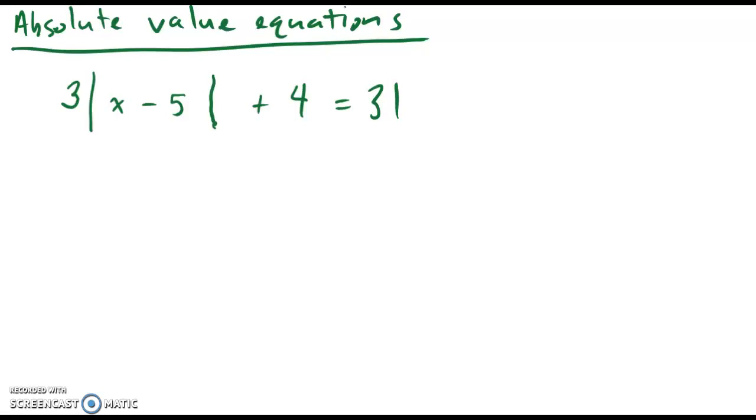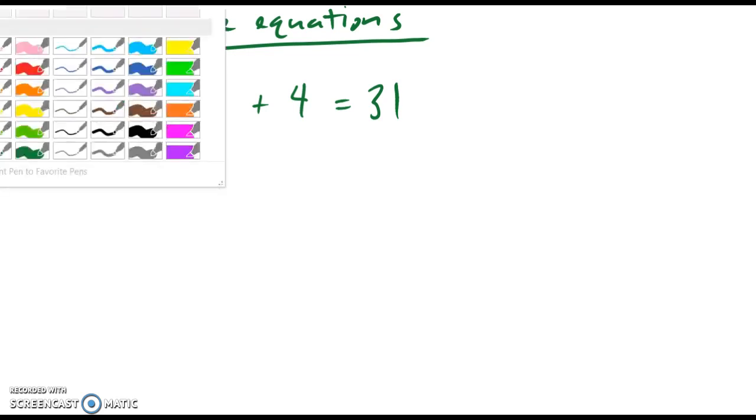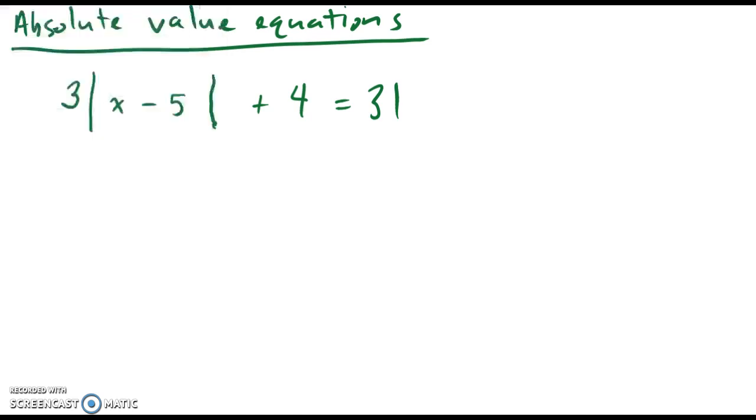This is a quick review video about absolute value equations where we're trying to isolate the x, we're trying to find the value of x. On this particular problem, what we want to do is get rid of everything that's not in the absolute value sign, and then we'll much more easily be able to actually solve the equation. And remember, we're going to have two solutions. So let's go ahead and start solving it.